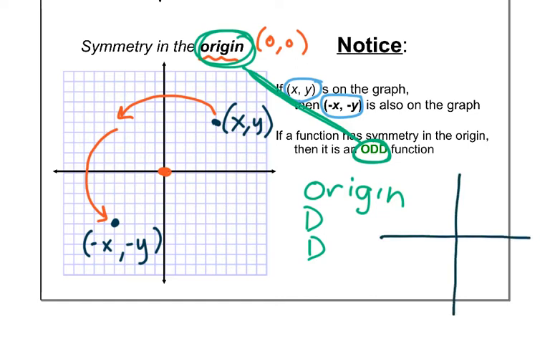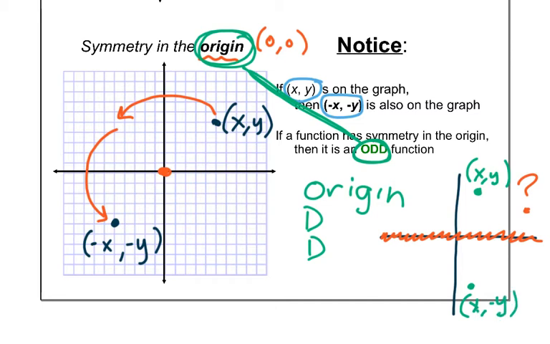Okay, now that's interesting because we talked about the y-axis, check. We talked about the origin, check. But you know what we didn't talk about? We didn't really talk about symmetry over the x-axis. Why is that? I wonder why we didn't do that. Well, let me think. Let me draw a point here, for example. And if I was symmetric over the x-axis, can you see that the point would flip over here? And it looks like the x is going to be the same, but the y flipped to negative.